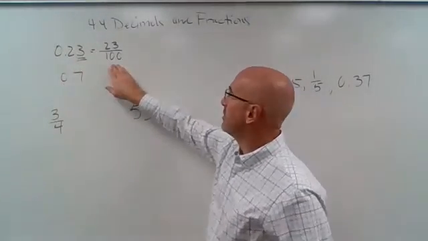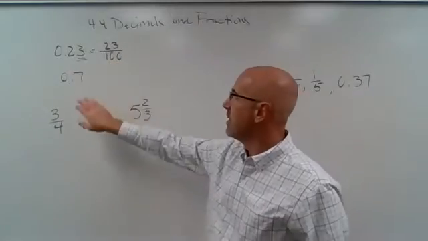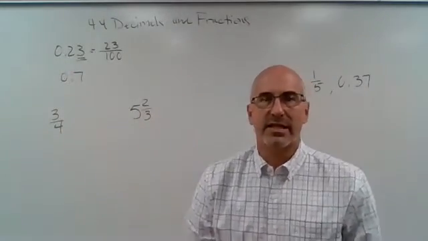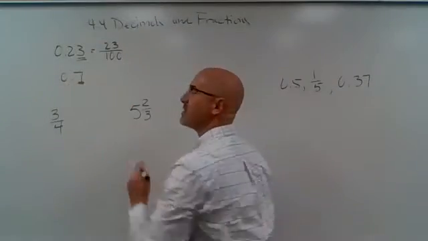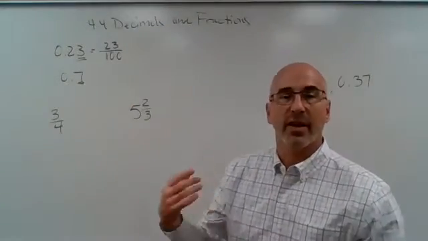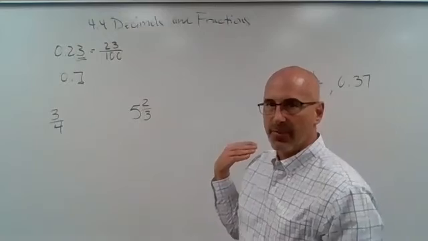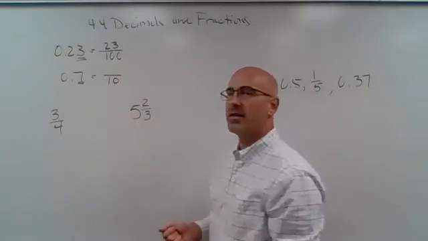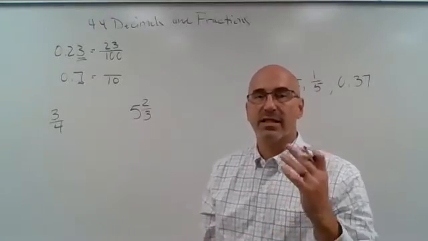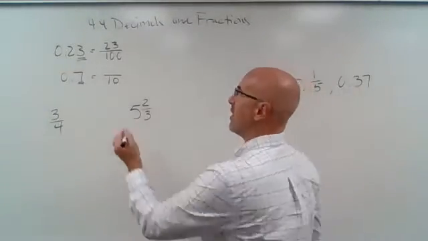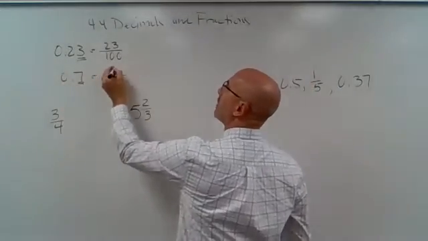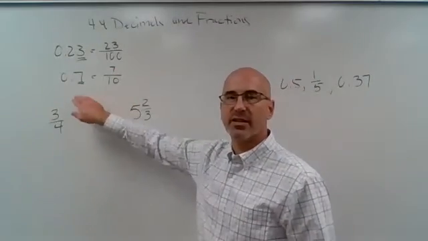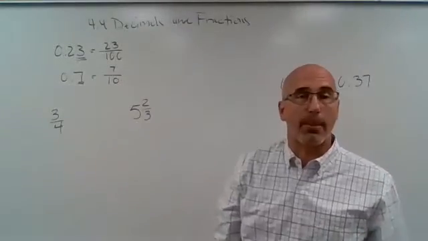23 hundredths, 23 hundredths. Now in this particular one, 0.7, that is 7 tenths. So we look at the place value that is furthest to the right after the decimal. It is tenths. So we will be writing a 10 in the denominator. Tenths is tens in the denominator. Then we can use our full number in the numerator. So both of these are read 7 tenths. Now let's go the opposite way.